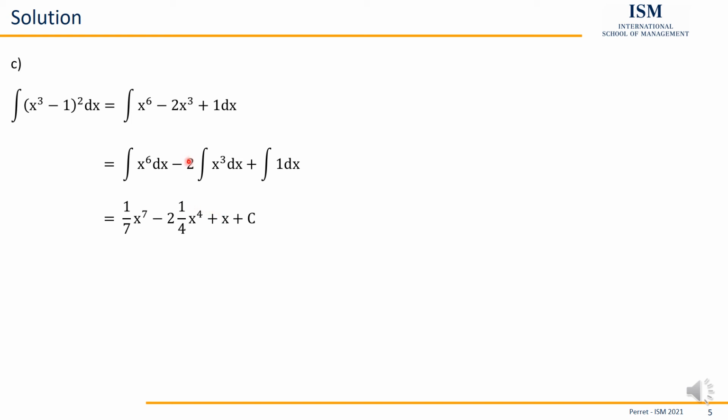We put the 2 we have here in front of this primitive again. And finally, we add a plus c. The only thing left to simplify this would be to combine the 2 and the 1/4 into 1/2, which then would look like this. And that's already everything for part C.